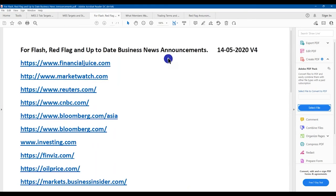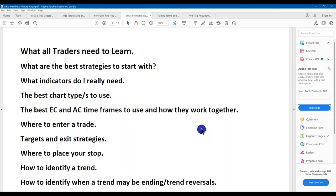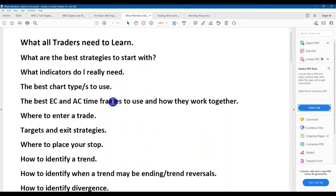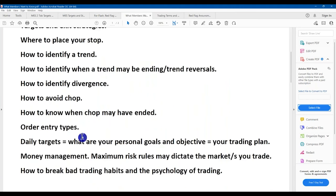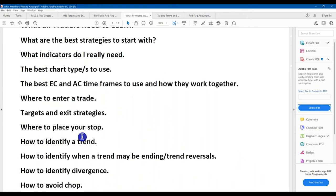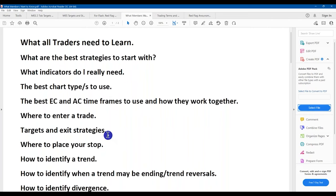What you've got to learn in the end — and you'll receive this in your welcome email — includes: what are the best strategies to start with, the indicators, the chart types, the timeframes, where to enter, exit, place your stop, and how to identify a trend. Don't start live trading until you've learned these. If you're a very experienced trader, ask yourself what you can use from what Ray teaches to improve what you're already doing. You don't throw the baby out with the bathwater.